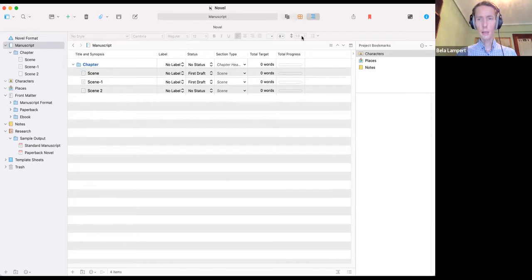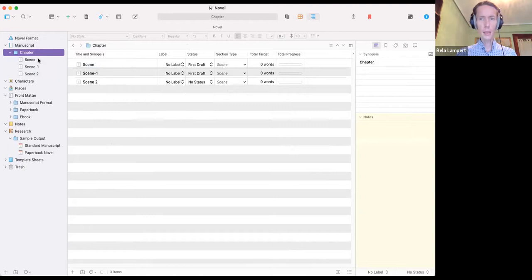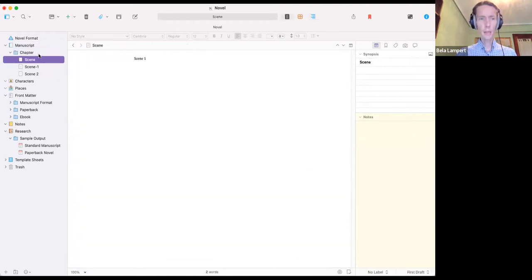And now let's look at one more thing, and that is the inspector. I have now one document selected in the binder. It doesn't matter which one. And the inspector is the part on the right side. You can show it or hide it by clicking the I button at the top right in the toolbar.